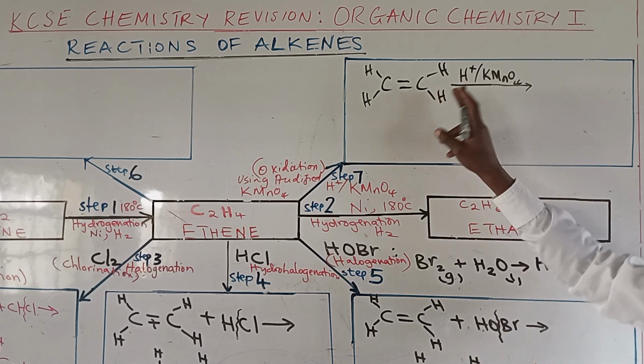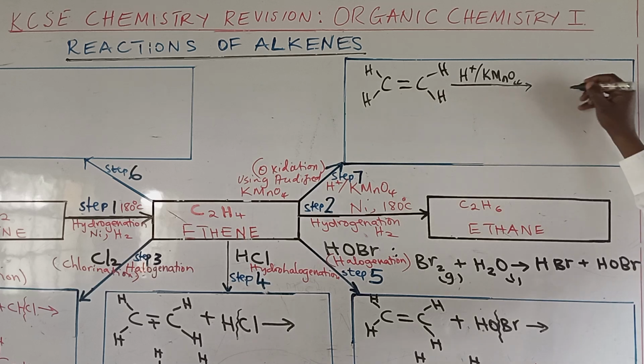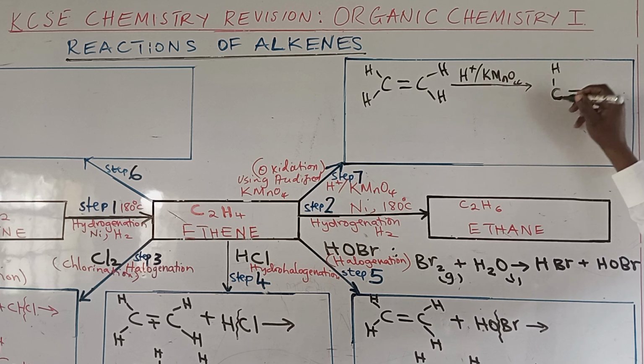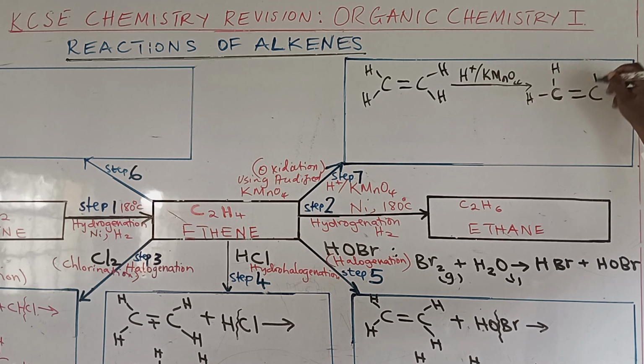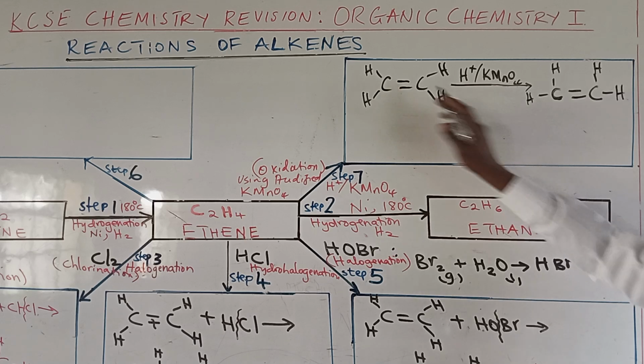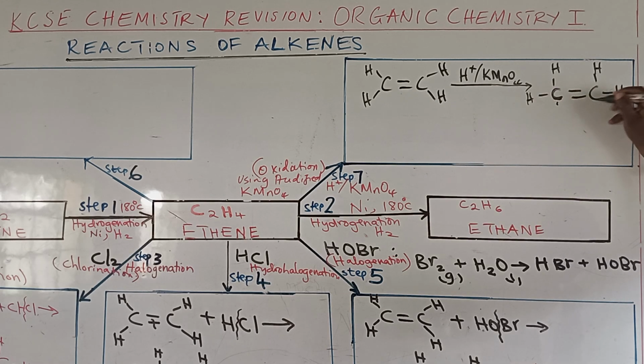First, the double bond breaks, so that we have the carbons, and then we have the hydrogens that were originally there. When the double bond breaks, one electron comes here and the other one comes here, so we shall not have that double bond. So that is the nature of our step 1.